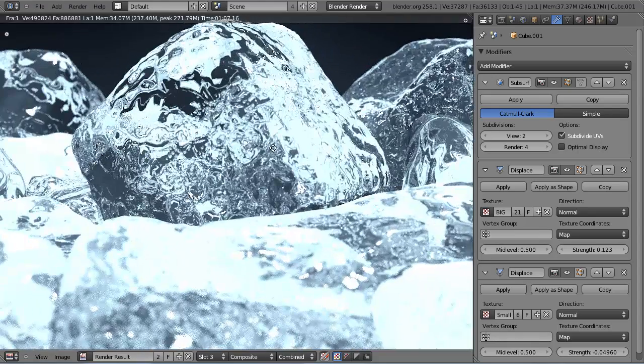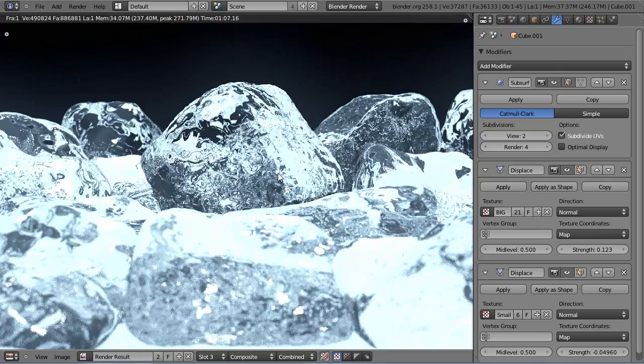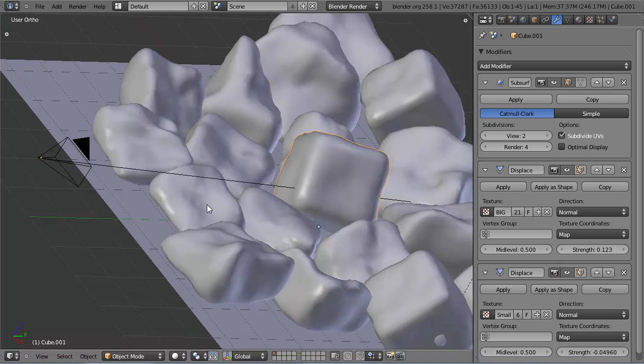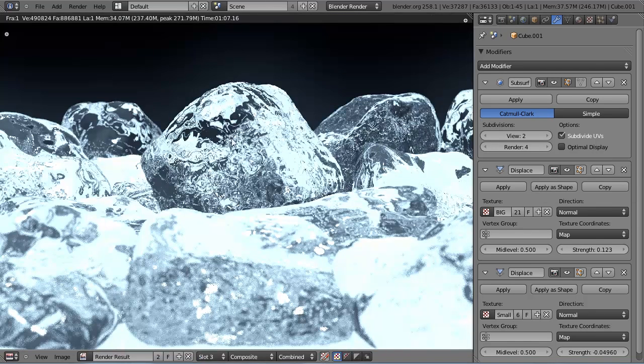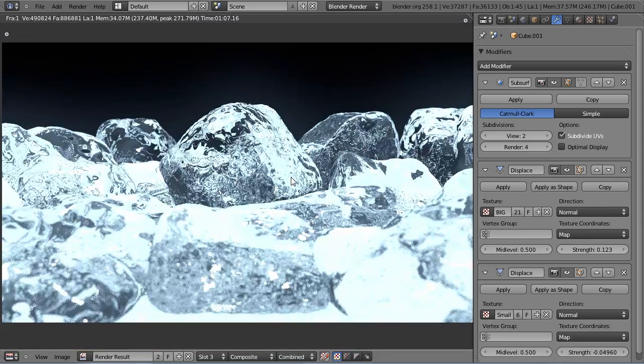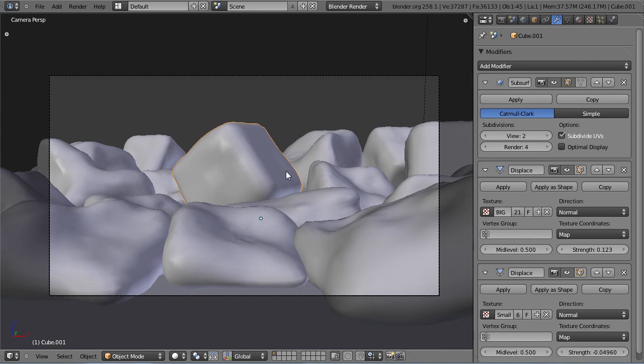Anyway, a lot of it is rather random, and it's quite a frustrating experience trying to set it up, trying to get the best looking ice. Really, it comes down to the shape of the ice as well as the environment. That's very, very important. Experiment with the displacement modifiers. That's going to affect, obviously, how bumpy and weird looking your ice looks. So all of these things are very important. Hope you learned something from it. Hope it was fun for you guys.